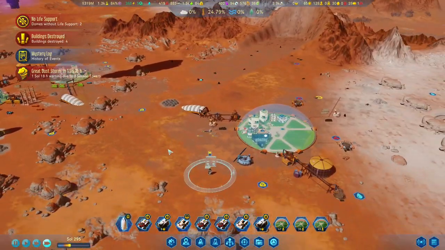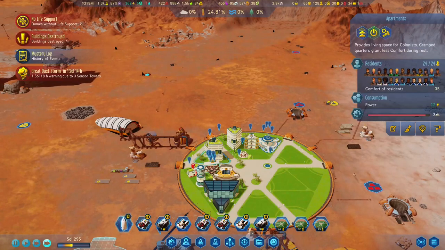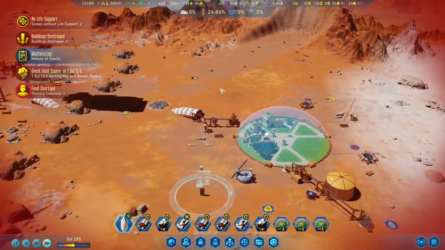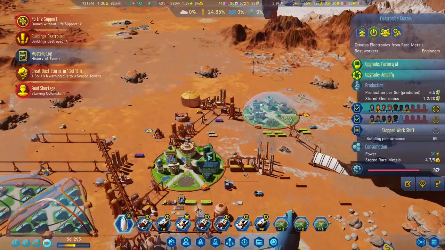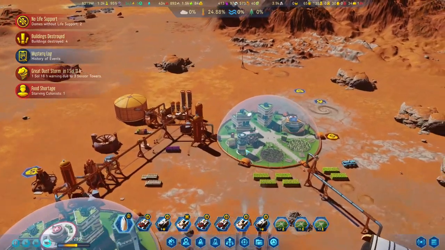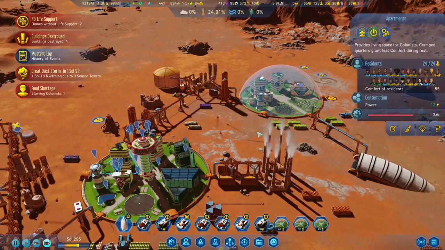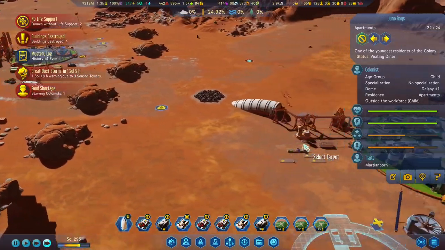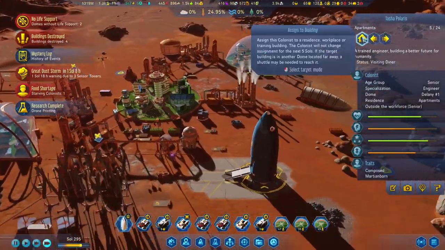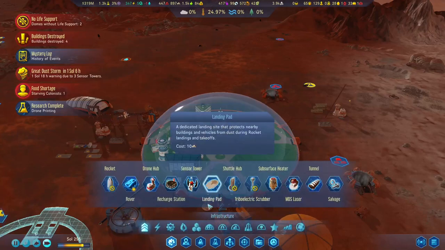Okay, so far so good. We don't have enough people here. We have a food shortage. No, we have electronics part shortage. So move some children and research some old people here. And build a house.